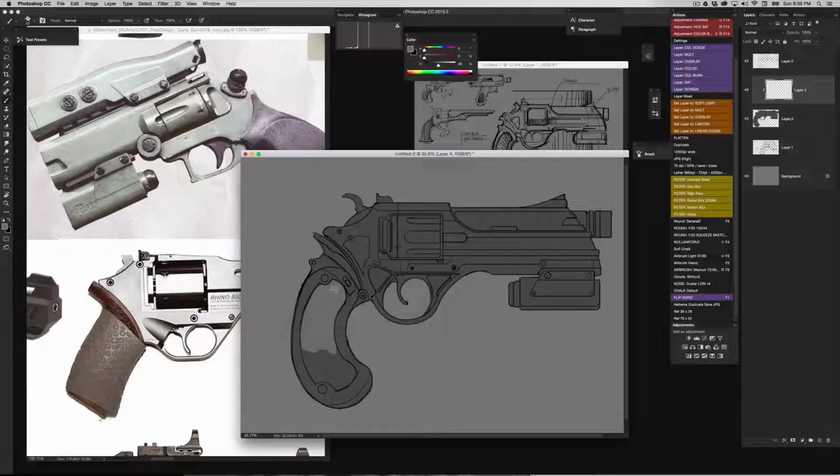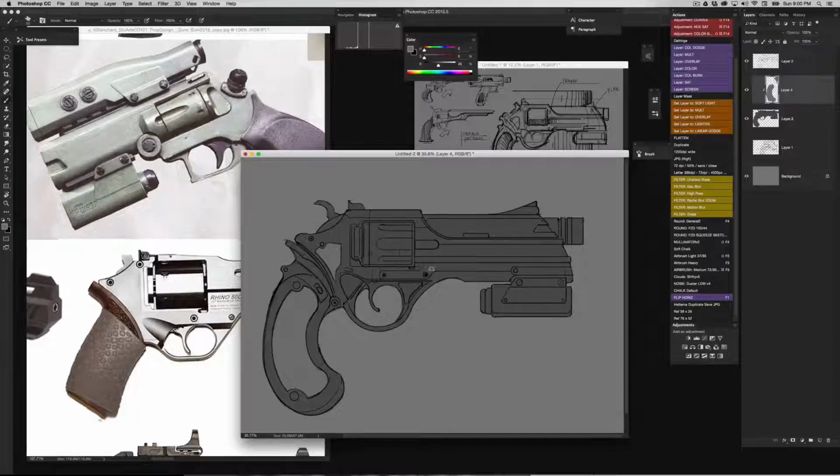If it's on its own layer, if you watch my other tutorials or you've seen me demo before, you pretty much already know, because it's on its own layer, you can just go ahead and adjust it. So it's not really that big of a deal, but in terms of the design process, you do want to have it at least look like it's a little lighter. And I'm picking the most obvious thing here that I know is going to be lighter. I don't know about the rest of the gun, so we'll see how I want to do all that plating and so forth. Here as well too.